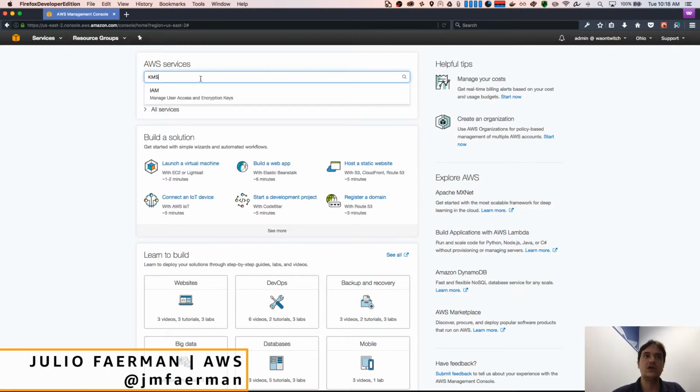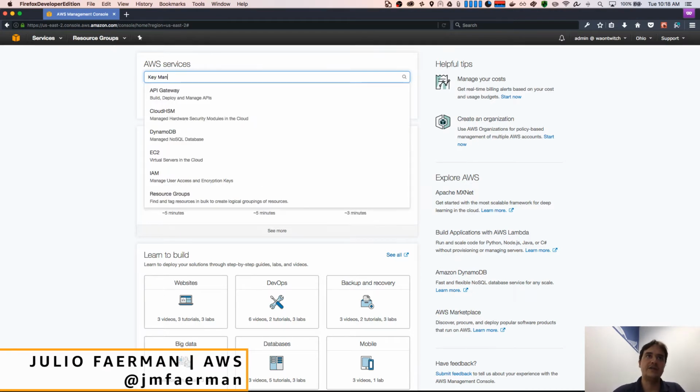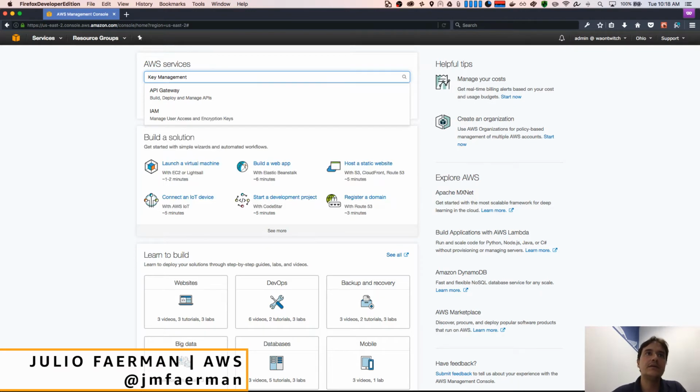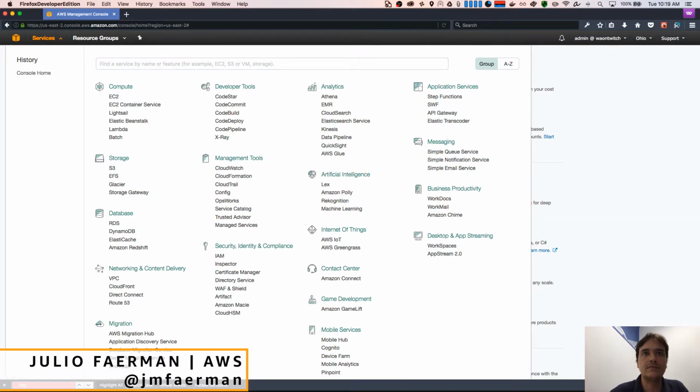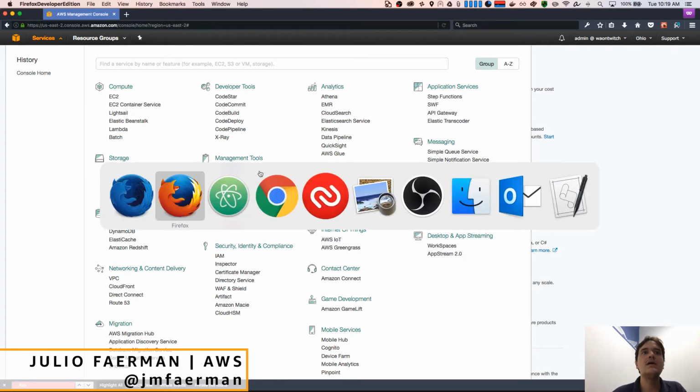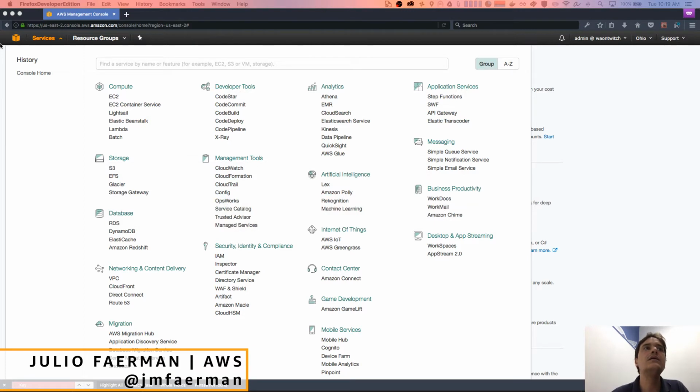is the way to go. So we have a service called Key Management Service, or KMS. Let's see. That would be the thing to look for.